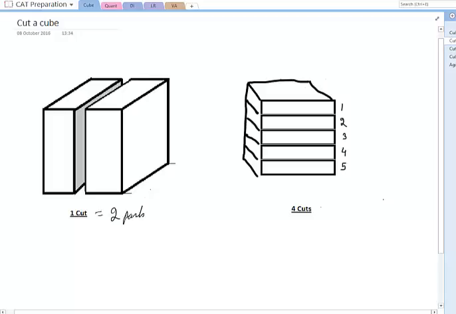While on the right hand side, we have horizontally made 4 cuts, and those 4 cuts have resulted in 5 pieces. So 4 cuts have resulted in 4 plus 1, 5 pieces. Now that gives us a way to count the number of pieces that will be formed if you make n number of cuts all in one plane, because all these cuts are in the same plane. All the horizontal cuts are in the same plane. So if I make L number of cuts in one plane, I'll get L plus 1 as the number of pieces.